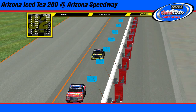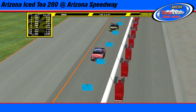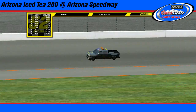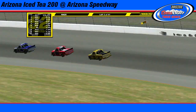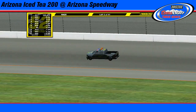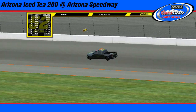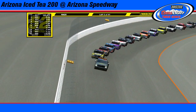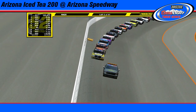Colin Lindsay on pit road, along with V Almariego in the 2. A couple of drivers that are Fords. Actually, no, I think Lindsay's a Dodge, now that I think of it. It looks like Lindsay's out of the race, and I believe Almariego just retired from the race too. So it looks like 2 drivers at least involved in the incident up in turn 3.